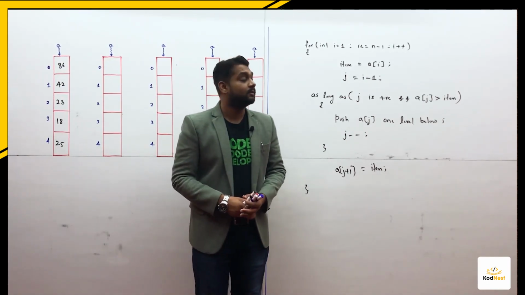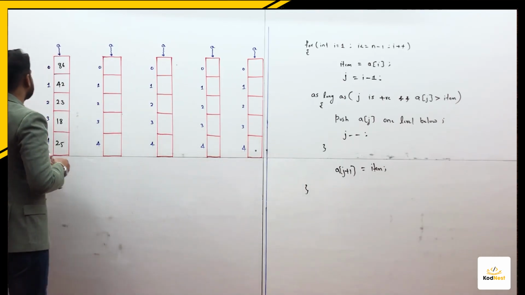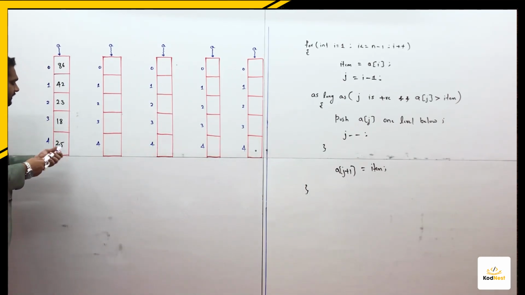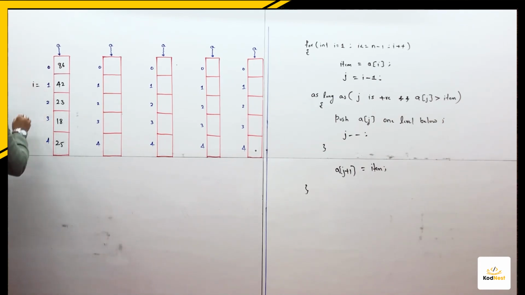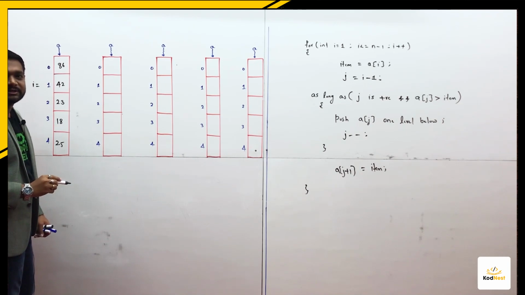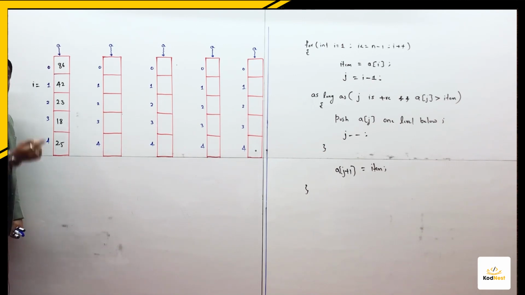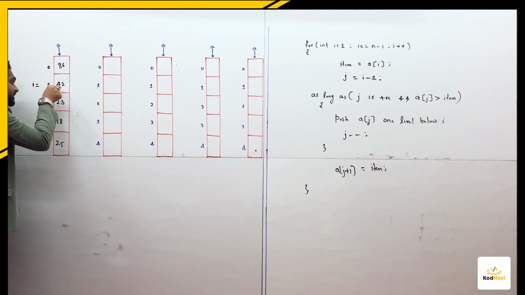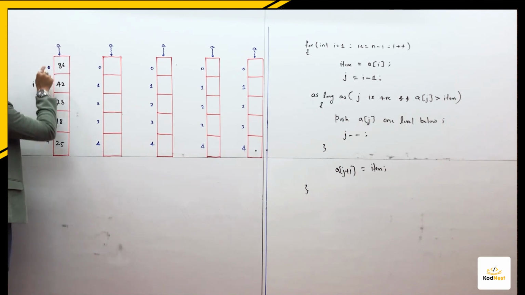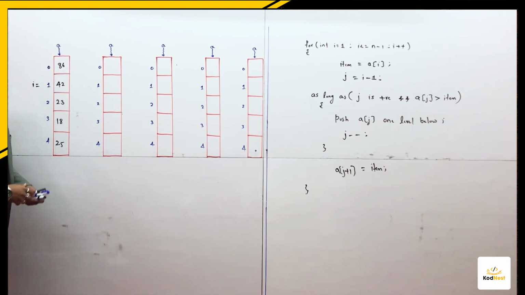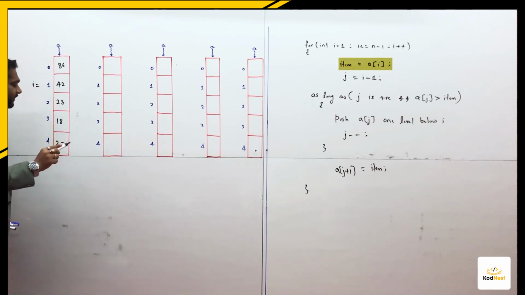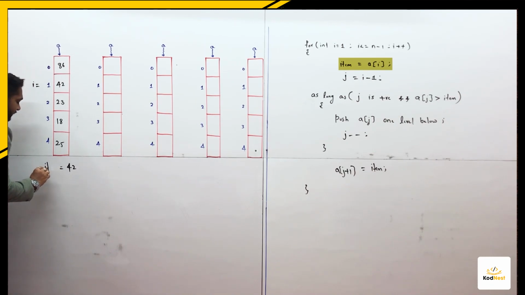Now let us start the algorithm. What is the algorithm telling? Start from I equals 1. Look at how easy it is. Go until I is less than or equal to n minus 1, we will see it. Take whatever is there in array of I. First of all, what is I? I is 1. What is array of I? Array of I is 42. So whatever is there in array of I, 42, give it to a variable called item.